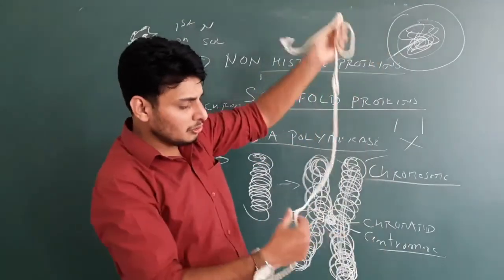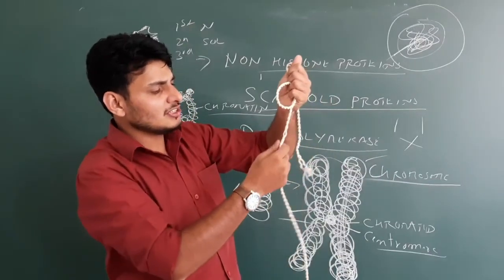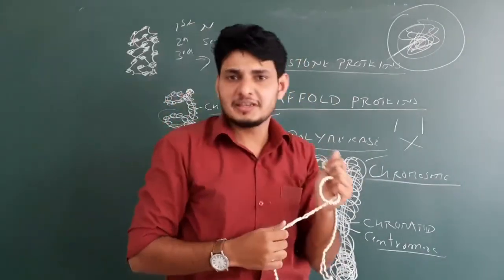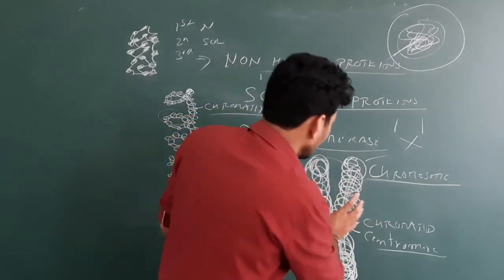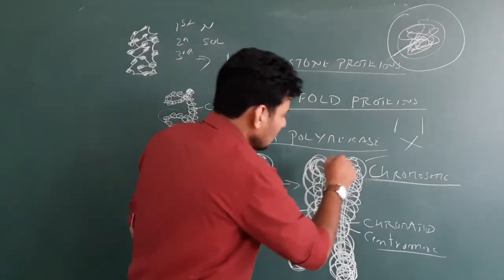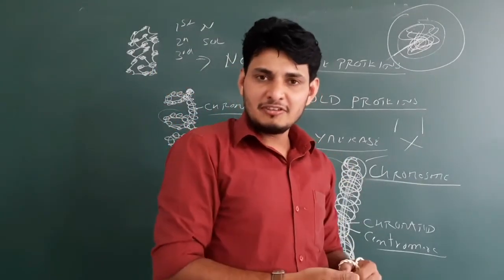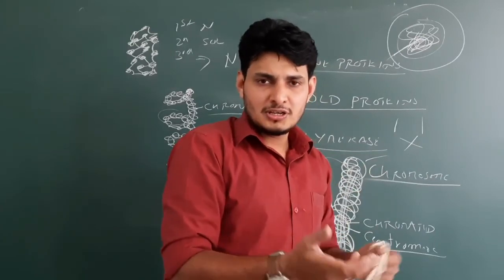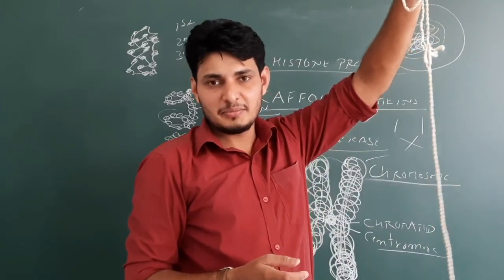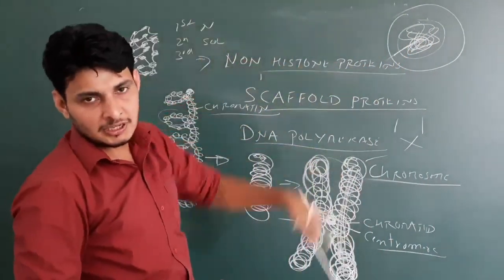That means if I pull this somewhere else, there is a chance that this chromatin can break. Somewhere else, the DNA is weak, so that it can be helpful in the making of the X-shaped structures, that is chromosome. At the same time, somewhere else, at a particular point, looks like a gum, so that after metaphase, maybe anaphase, telophase, they rejoin, making a long chain like this. This is the thing happening. Got it? Hope you understood, and I think the entire concept is clear to you. Thank you very much.